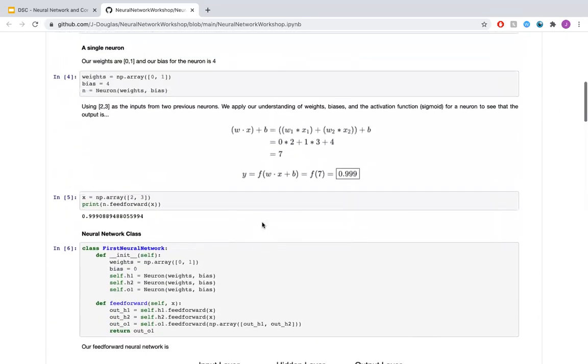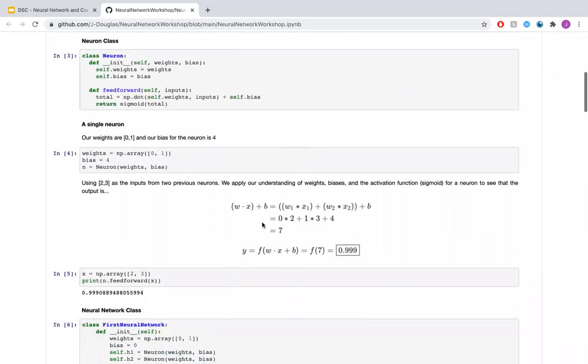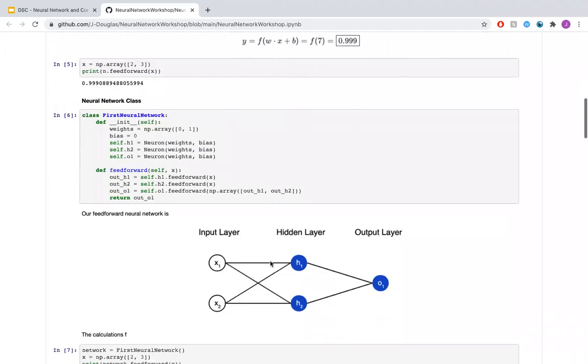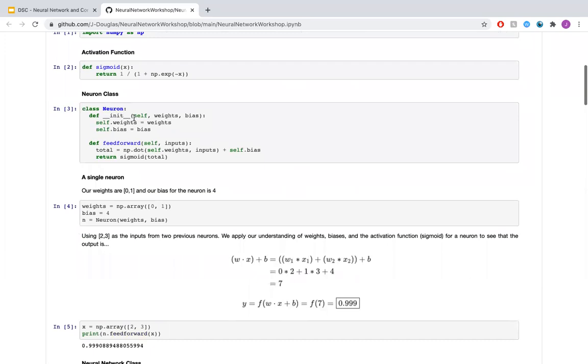Maybe many of you have never created one from scratch. If you want to play around with it, you're welcome to do so. You can make it more complicated, add more hidden layer neurons, add more hidden layers. You can add more input layers and so on. But this is how you would create a neural network from scratch. It's not too complicated. This is just a feed-forward neural network, though.